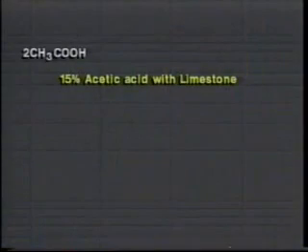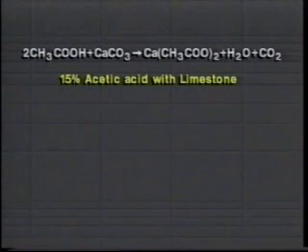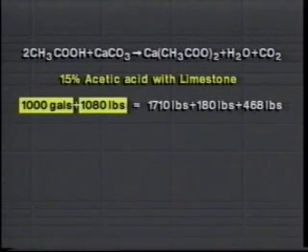Acetic acid is used during perforating because of the often lengthy periods when the acid remains in contact with the casing. Acetic acid can be used effectively in carbonate reservoirs. However, on a cost basis of carbonate dissolved per dollar of acid, HCl or formic acid is more economical. Acetic acid is most commonly used in limestone reservoirs and produces calcium acetate, water, and carbon dioxide. Thus, 1,000 gallons of 15% acetic acid will dissolve 1,080 pounds of limestone.